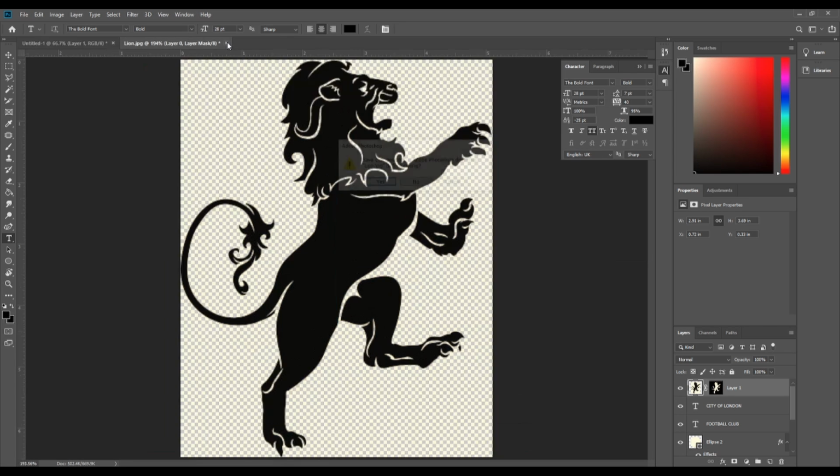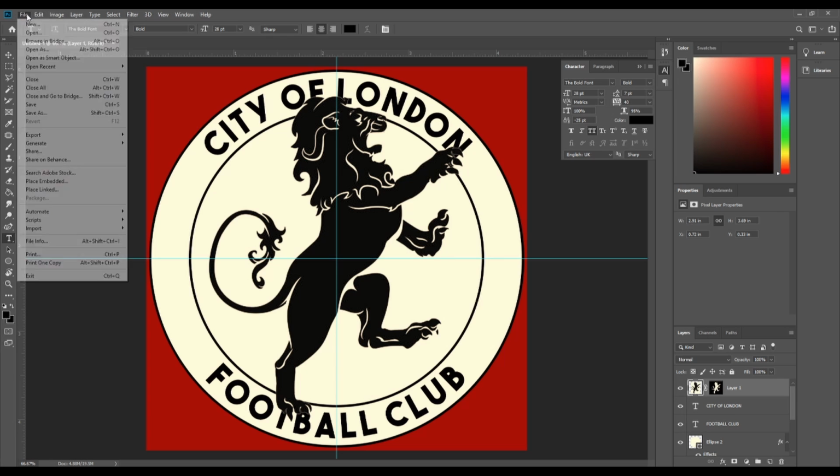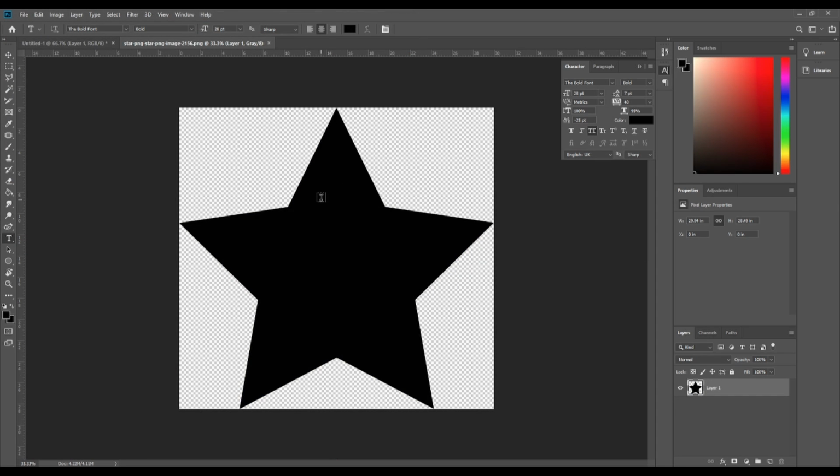Rightio. So I'm just going to close that down because that's the line thing. Don't need to save it because we've got it there. I'm going to now file, open, and I've got myself a little star. Right, I say a little star, this has got a big star. It was a PNG, so there's no background, don't need to worry about it.